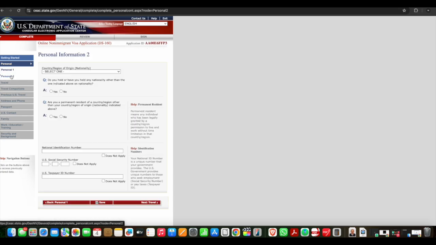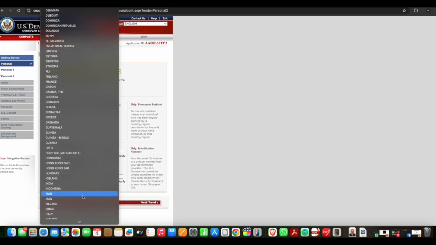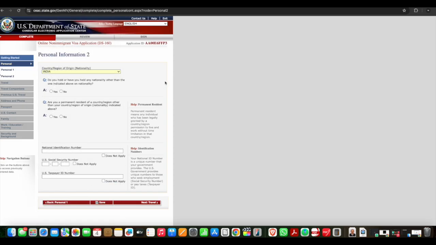So let's click on Personal 2. Select the country of origin, it is India. Do you hold any nationality other than the one indicated above? This refers to the region of origin, like where you were born.